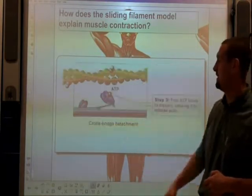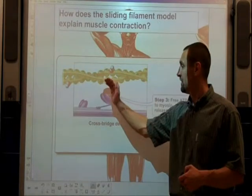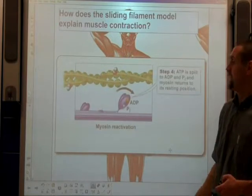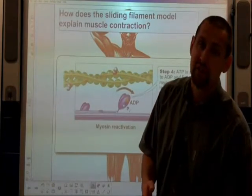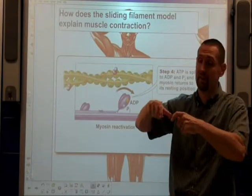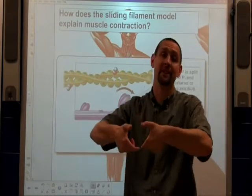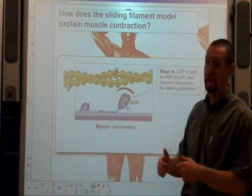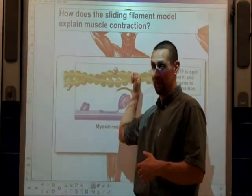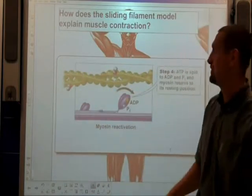But that's going to cost some energy. It's going to cost some energy to detach and recock that myosin head that looks like a golf club. To cock it back takes energy as well. So think of it like a mousetrap. The real energy is spent in setting the trap, and then that energy gets expended as soon as the trap gets sprung, so that it kicks up. Then it takes energy again to cock it back. Similar here, like a hammer on a pistol or a mousetrap, the energy is really spent in cocking that hammer back. And then whenever the signal comes, it helps push that actin forward. But the energy is really spent in cocking it back.